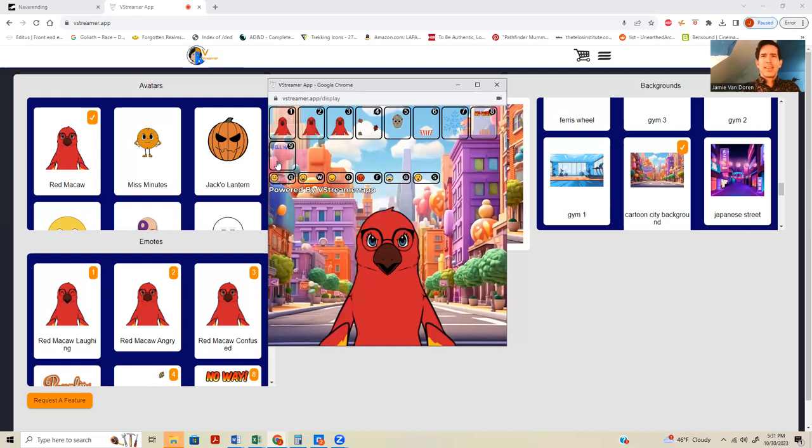Like I said, I can have it grab some facial recognition. I think it'll do kind of a sad as well. Like I said, some of the facial recognition is not the best. That's one of the areas that we definitely want to work on with the next round. But there you go. I showed you the creation of Chocko, the Red Macaw, in the character builder, and now showing you it working in VStreamer. So it's pretty fun, right?